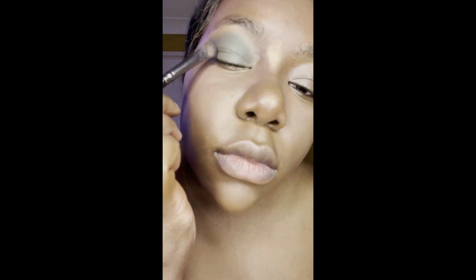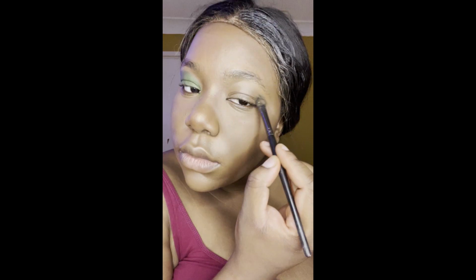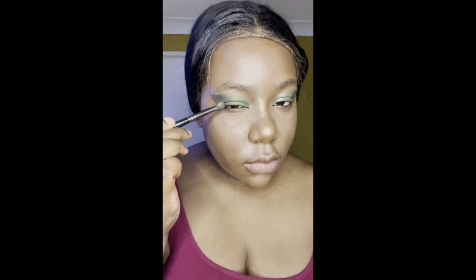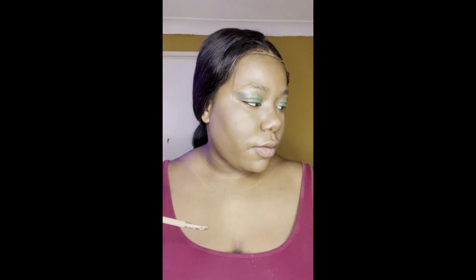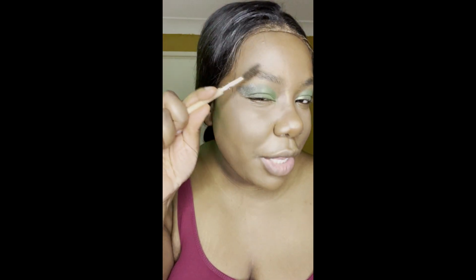Okay. So I've been looking online and seeing how Beetlejuice normally looks, how everyone's been doing their Beetlejuice look, and I was like, let's start off with a green eyeshadow. Okay, so I've done the Beetlejuice eyes. I want to do my eyebrows a nice greeny color, so I'm going to go in with my fine liners and do my eyebrows in a greeny kind of look, because I want it to have a cool Beetlejuice look.